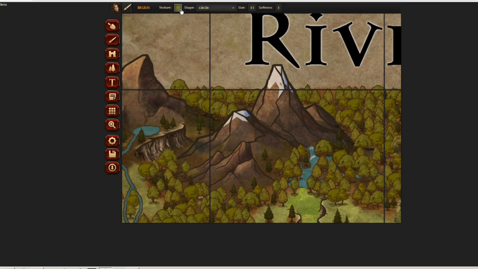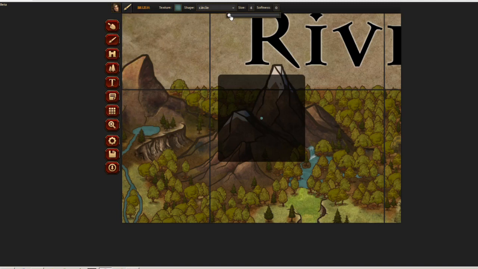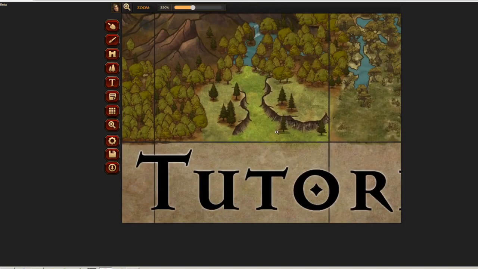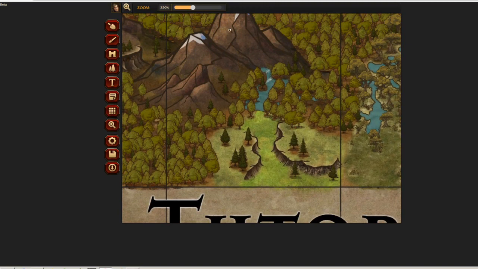So I'm going to take my water texture. Make sure that you take the softness off when you're doing the water texture. You don't really need it on. And we'll say the water flowing behind here. Let's go over here. Alright, you got some ice melt flowing down into this river, and now we're going to go ahead and make it flow through this valley here.